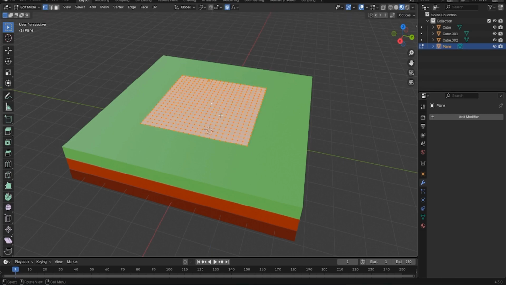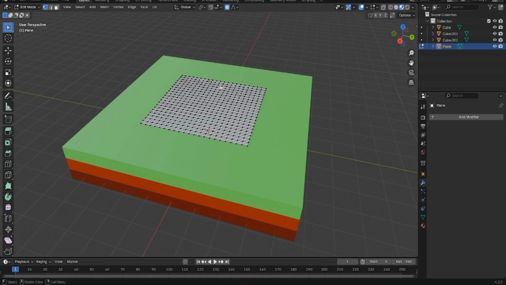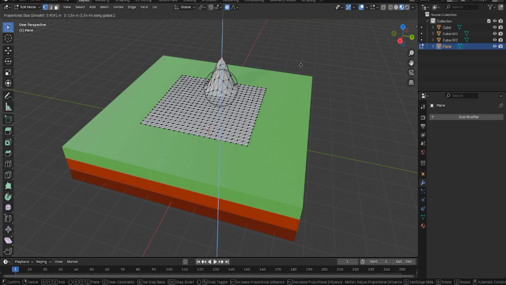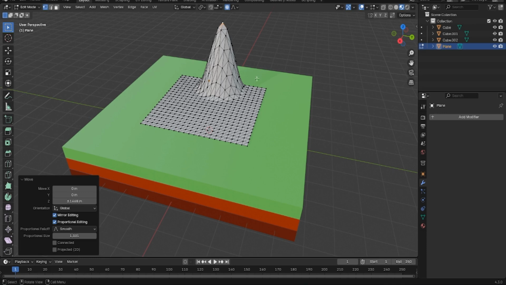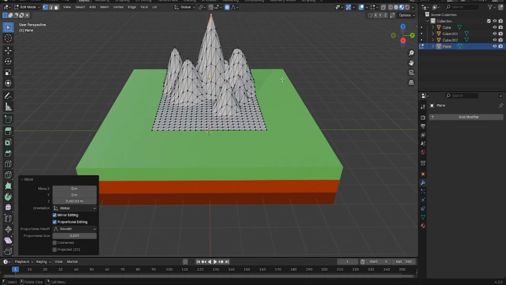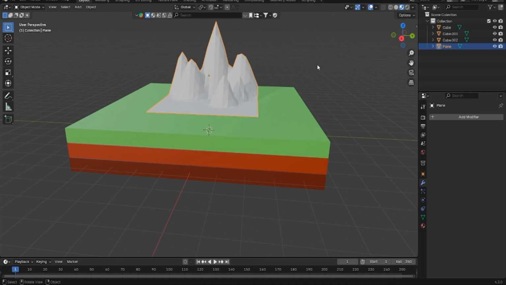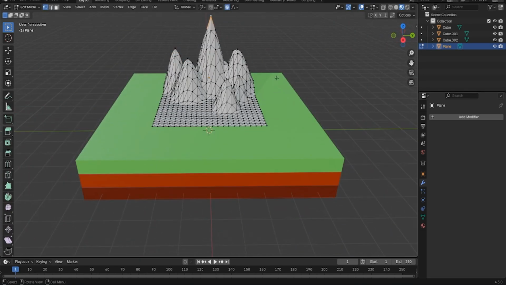But before we do that, I'm going to select everything. I'm going to go Control T, and I'm going to triangulate these to get more of a low poly looking effect. So now I'm going to grab this on the Z, and I'm going to scale it up a little bit, just like so. Alright, and with our mountain looking more like a mountain here, now we are just going to add some color to it.